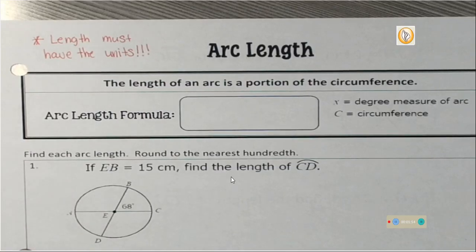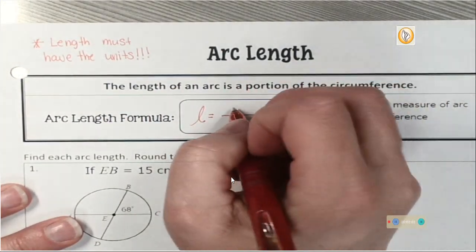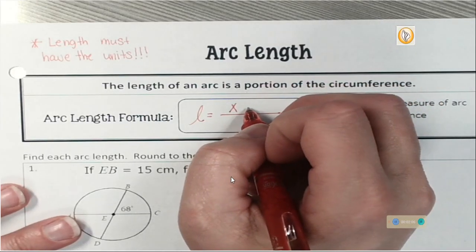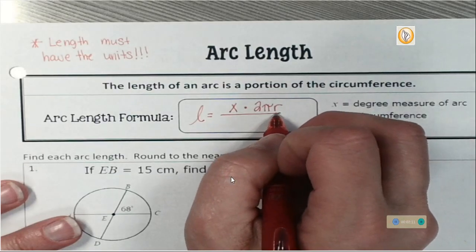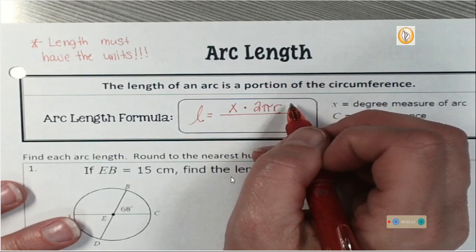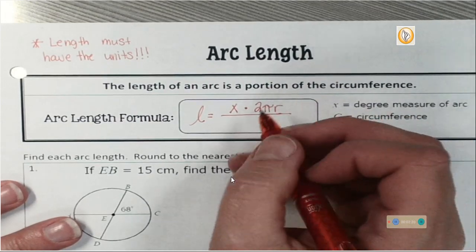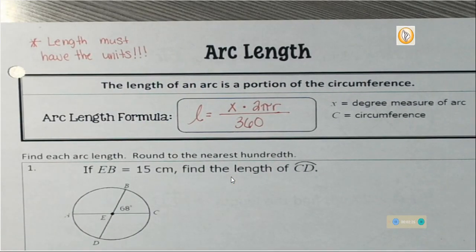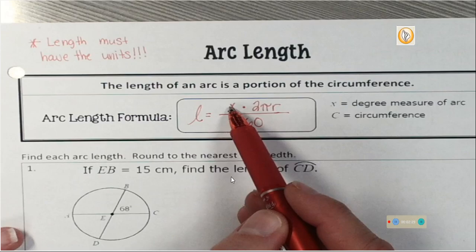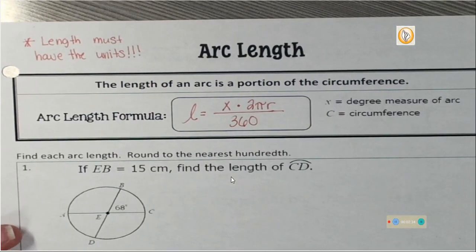Now, I'm going to write the same formula that we have on our formula sheet. That would be length equals x, which is the degree measure of the arc, times the circumference. I'm going to use 2 pi r. R is your radius. So what are you going to do if I give you a diameter and you need the radius? Divide by 2. You're just going to divide by 2 and plug it in. Okay? And then you're going to divide by 360 degrees. Why 360 degrees? That's the full circle. So really what you're doing is you're finding just a portion of the circle and timesing it by the circumference.